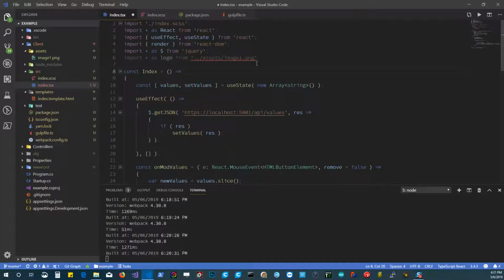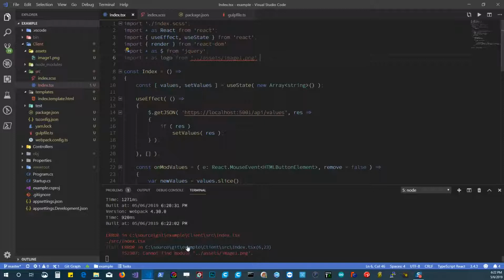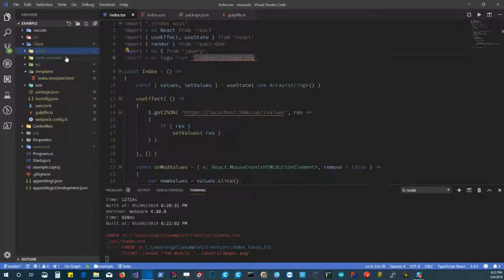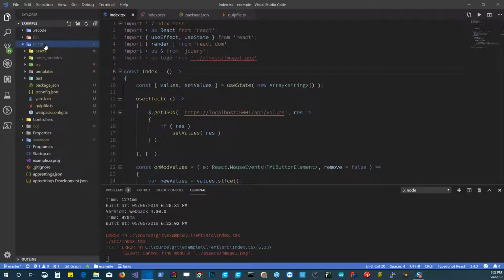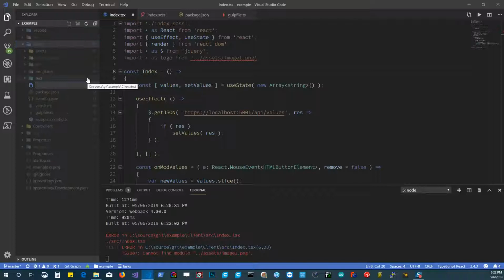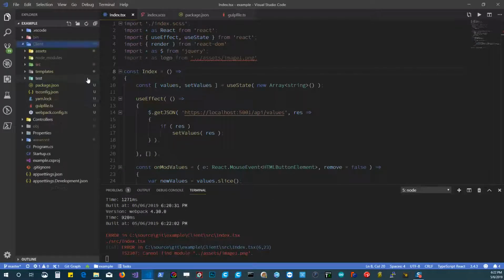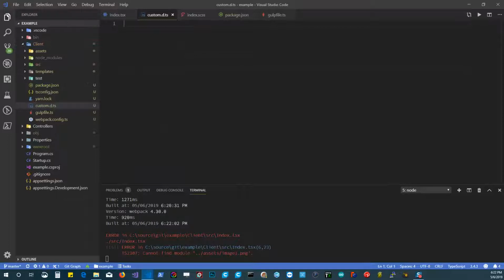It's not a TypeScript or JSON file, or JavaScript file, so we do need to provide the extension. So notice the squiggles. Let me show you how we can fix that, right? TypeScript doesn't know what to do with this. It knows how to load the modules, stuff like that. So we need to tell it how. So you can do that by creating a file called custom.d.ts. This is a TypeScript definition file.